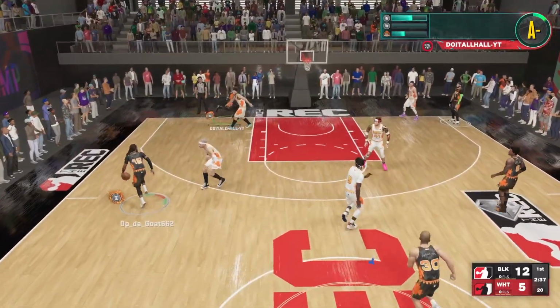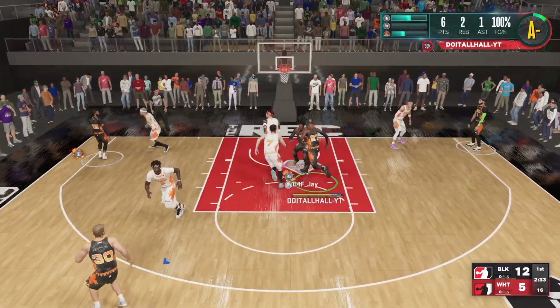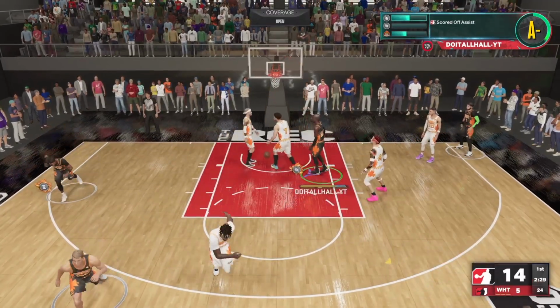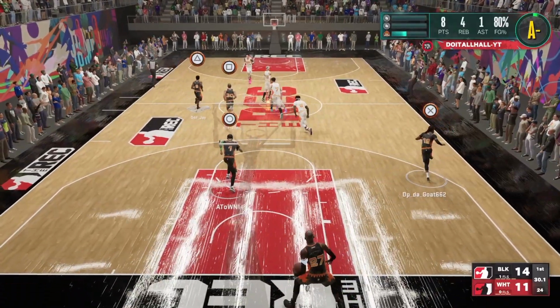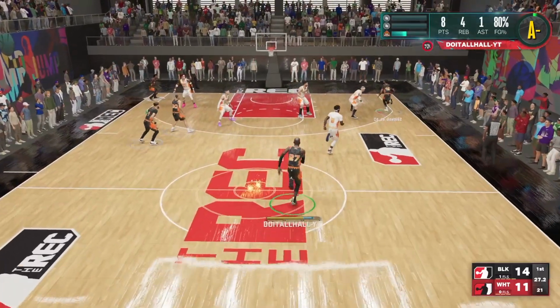Slipper out ball. You see the slipper out ball? I went, but DP didn't throw it to me. But I keep on moving. Keep moving. Just keep moving. That's all you got to do. Don't just get hesitant. Don't get stagnant, when you just sit in the paint after you don't get the ball, complaining, man. You got to keep running.